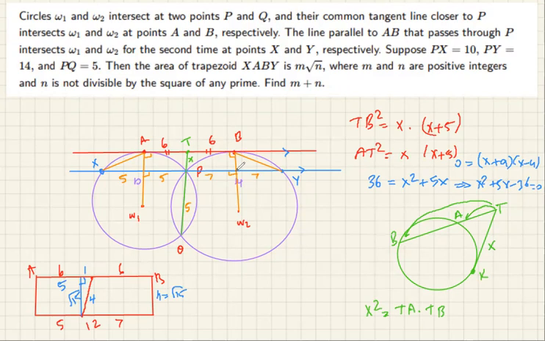Now we got the height, and we know the two bases of the trapezoid. So the area will be 12 plus this guy, which was 10, no, 14, so 24 over 2 times root 15. That's 36 divided by 2, which is 18. So 18 root 15. If you add those two numbers, because we are told the area is written in this form, that should be 33.